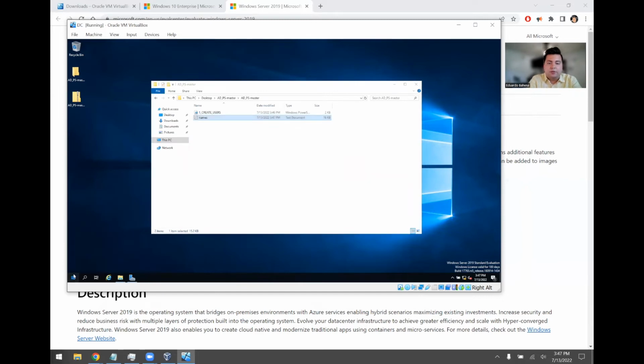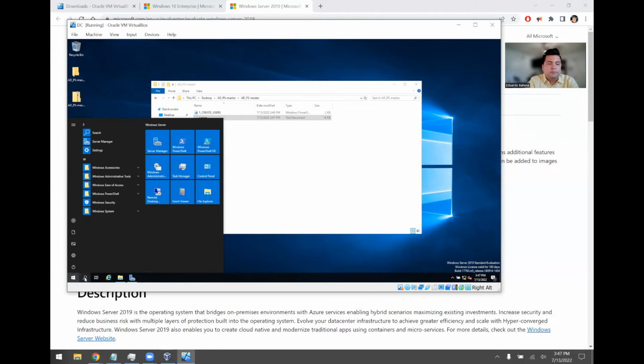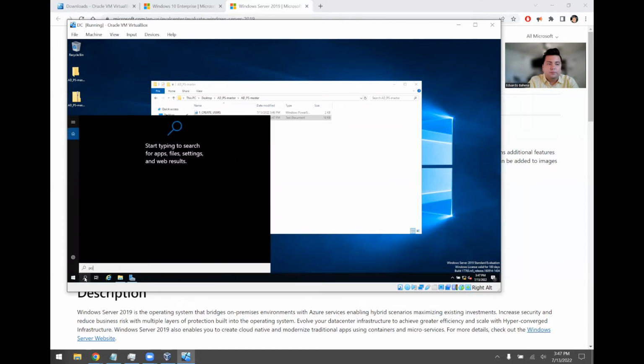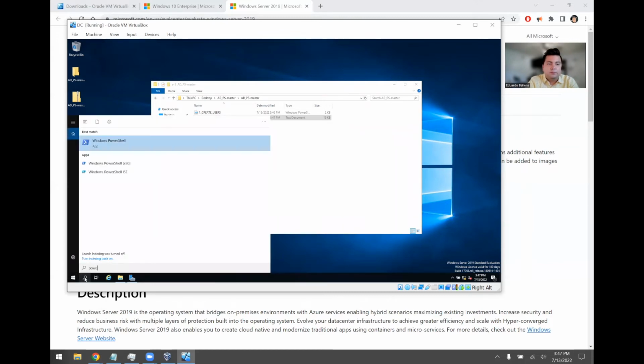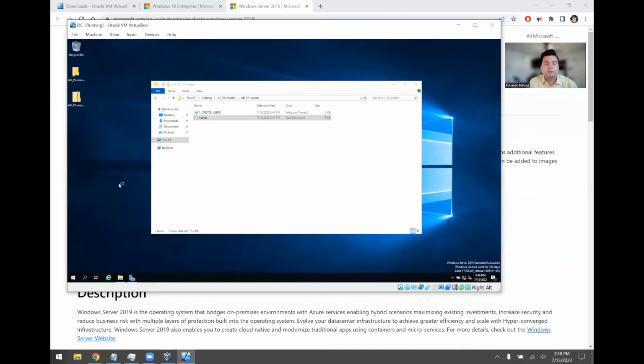Next up, we are going to open up PowerShell ISE once this computer decides to wake up. Okay. So we're going to go ahead and select this PowerShell ISE. We're going to right click on it and we're going to run as administrator.